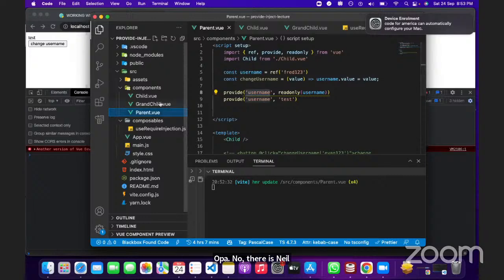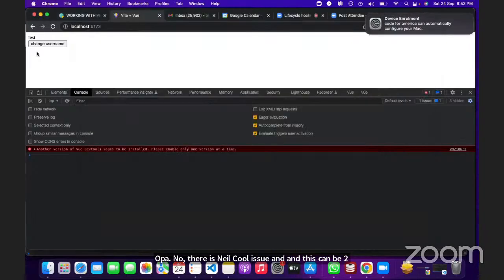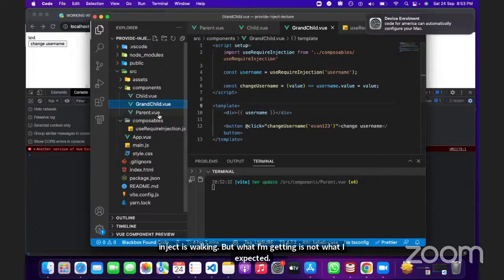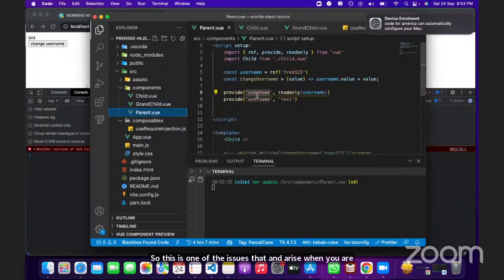In the child component, Provide-inject is working, but what I'm getting is not what I expected. This is one of the issues that can arise when you are using strings as your keys. You can enter a situation where you forget that you have used a key before, and then you just get an unexpected result.